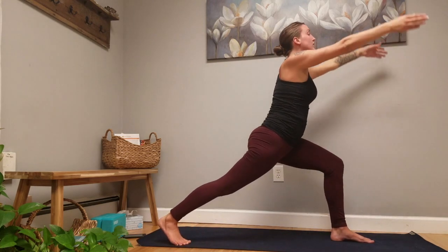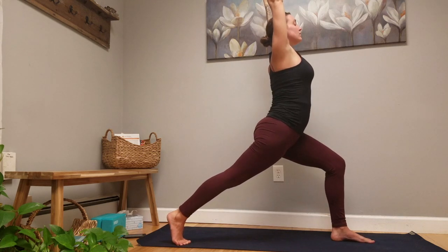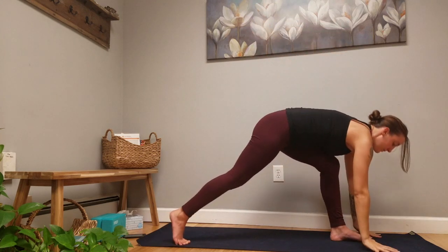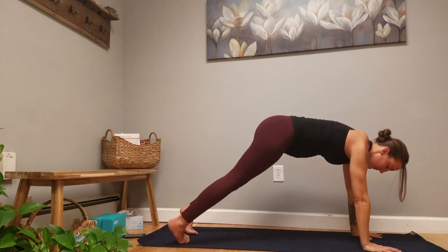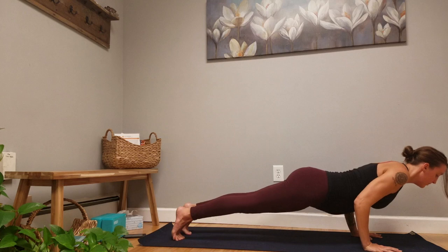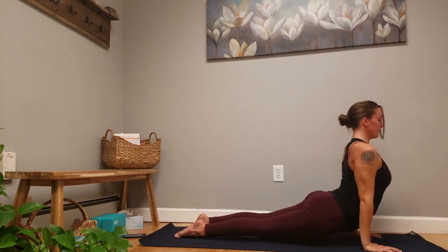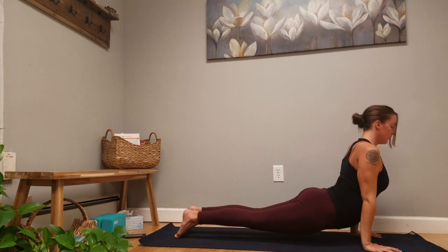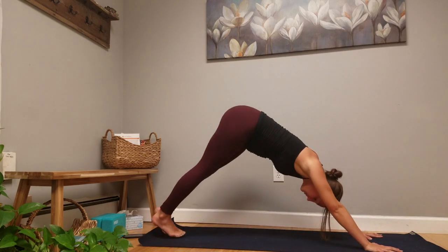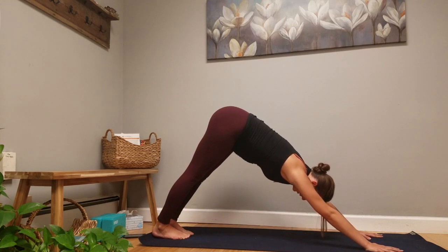Breathe in here. Exhale, guide the hands to the earth. Inhale into your plank pose. Exhale through chaturanga. Inhale to upward facing, and exhale to downward facing dog. Beautiful. Breathe, feel, sense.